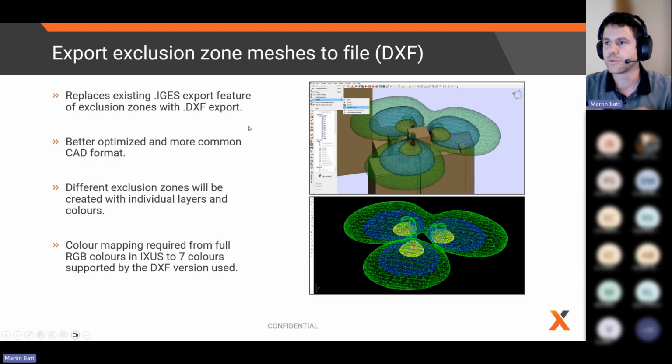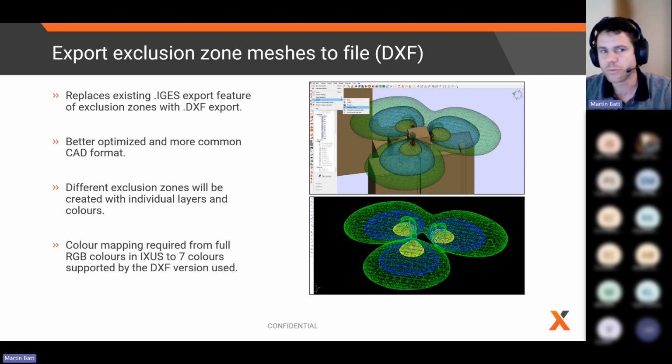Next feature is the export exclusion zone meshes to file. So during the previous release of IXUS, we did implement a .IGES file export of the exclusion zones. However, we have determined that that's not a very well optimized file format. The files can get very large, and there's not a lot of software that can read that file.